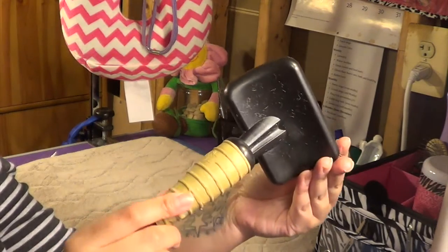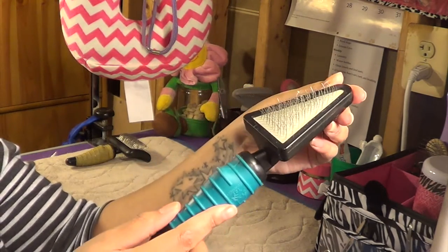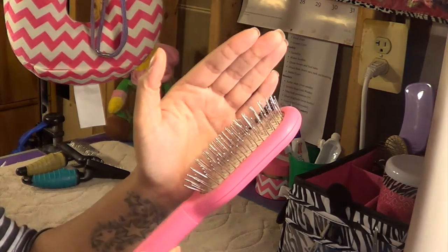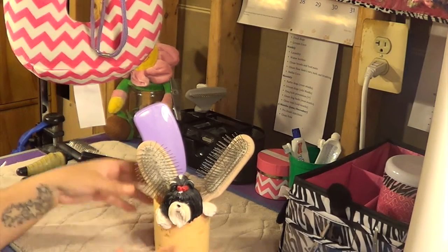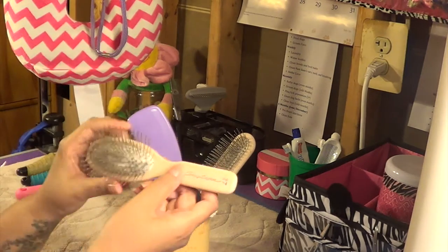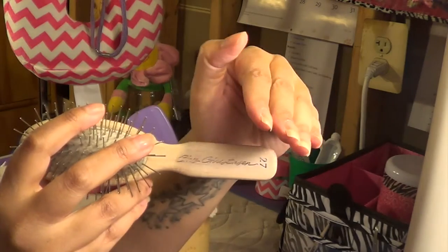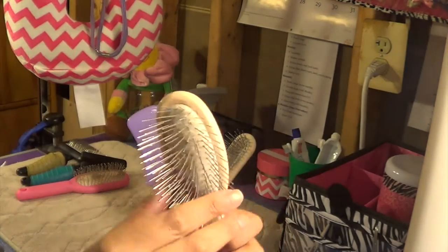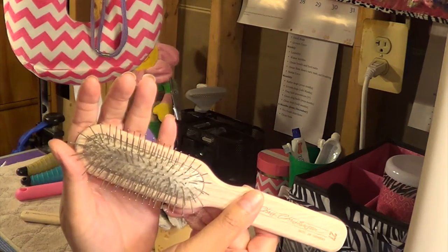For grooming tools I have several different brushes and combs. Right here is a slicker brush and then a triangular slicker brush that helps with the dog's wire coats. I have a pin brush here for Cupcake. In Coco's brush container I have the miniature oval Chris Christensen 27-millimeter pin brush and the oblong 27-millimeter pin brush, which is just a little bit longer.